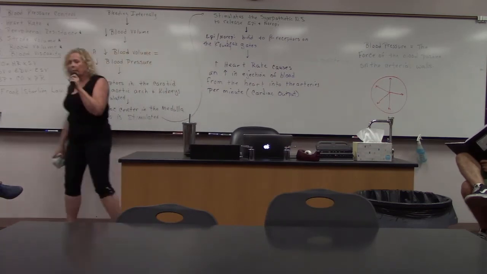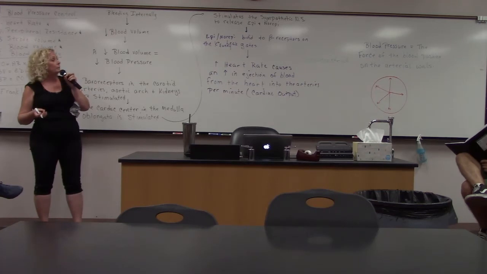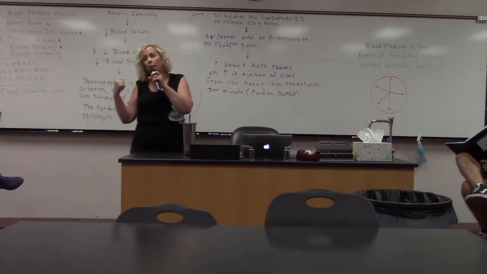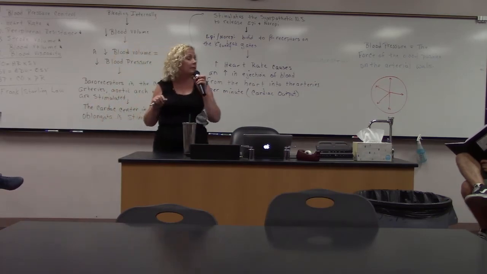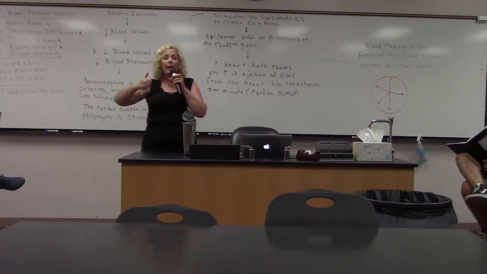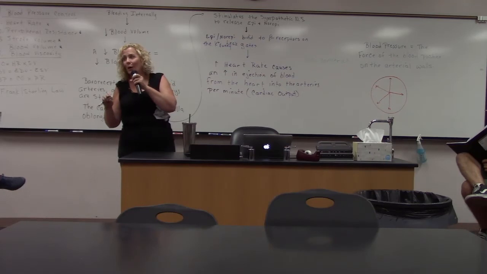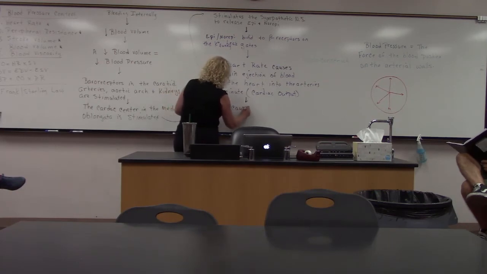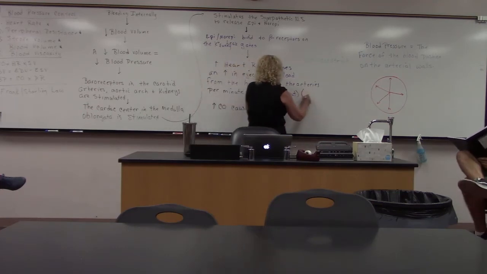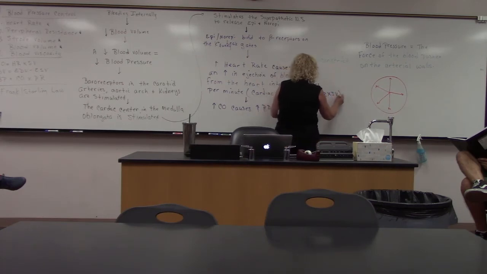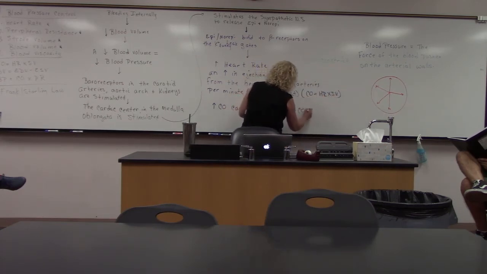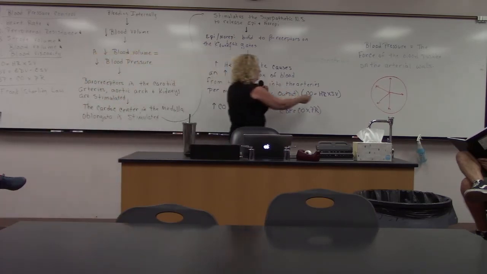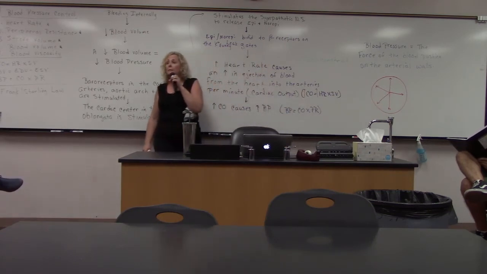So as the heart beats faster, there's more blood being ejected from the heart into the arteries per minute. This is cardiac output: the ejection of blood from the ventricles per minute, however many milliliters of blood. So cardiac output is going to go up. And anytime cardiac output goes up, that means there's more blood in the arteries, so blood pressure goes up. So these equations show you that cardiac output is going to rise if heart rate rises. And if cardiac output rises, so does blood pressure.